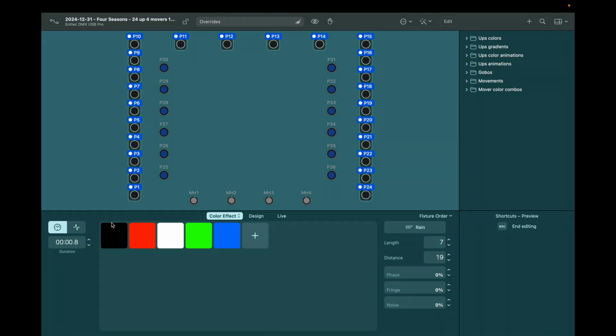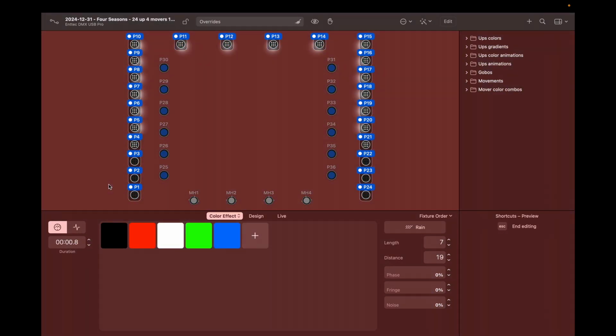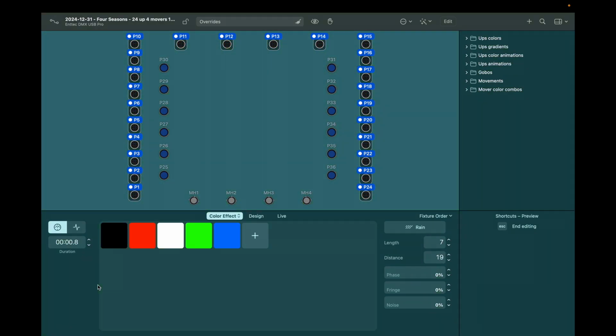So if we look here, we can see we've got these bars of color running down in a specific order, and we can change that at a specific speed with specific colors. Well, how do we control all that stuff? Let's start over here in this bottom section, left-hand side, where it says duration. So what that means is it's going to go through and do all of its effect stuff, whatever that is, over the course of 8 seconds.